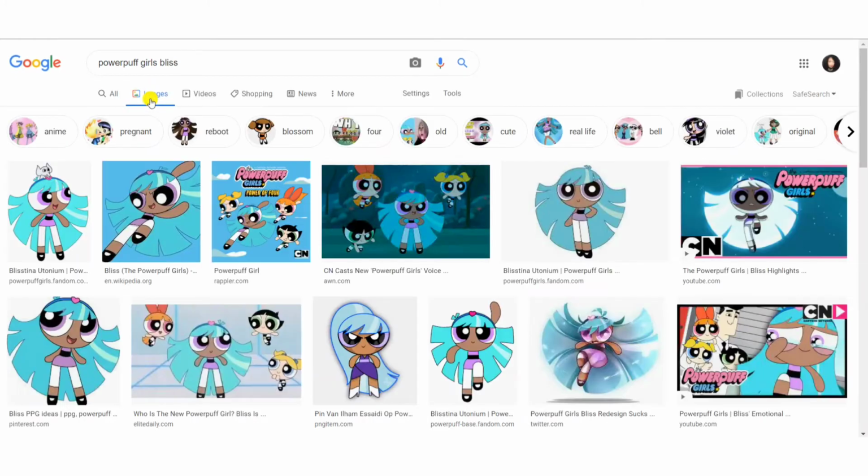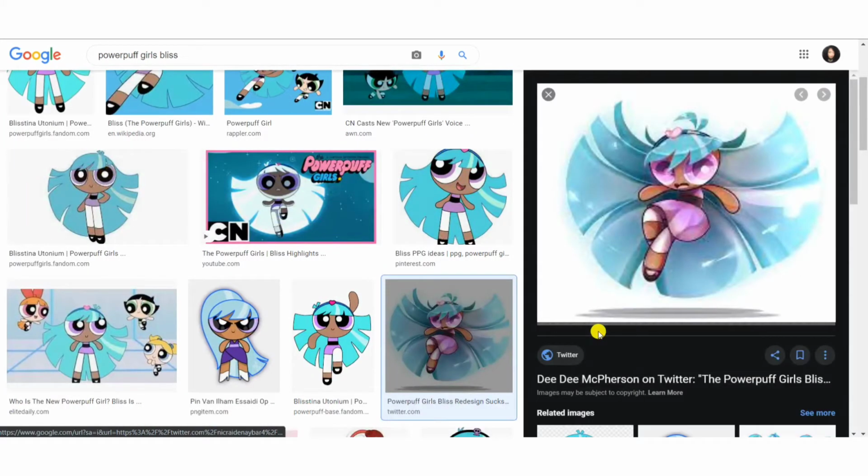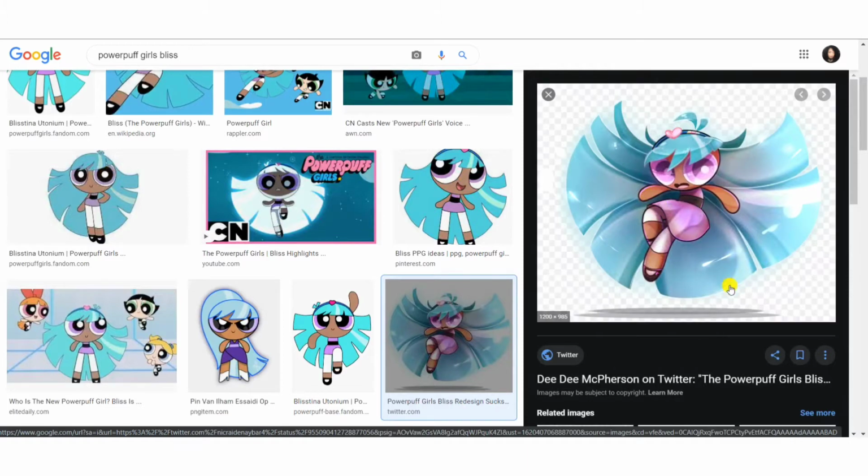So let's click on Images. Now when you're creating an SVG file in Illustrator, you do not want to choose a 3D picture. You need a picture that is 2D, meaning flat, with no shadows and whatnot. So this picture right here will be too difficult. Well, I wouldn't say too difficult, but you see it's a 3D picture.